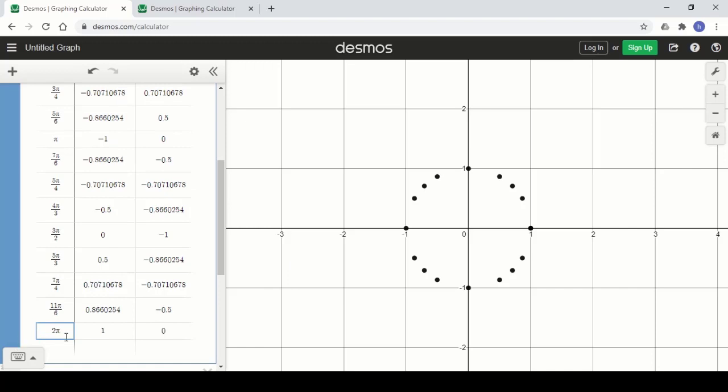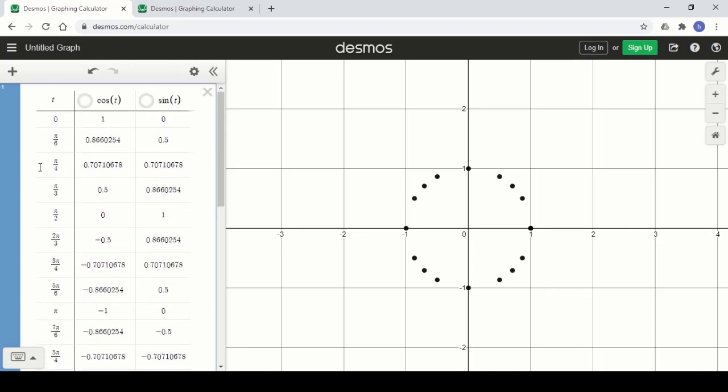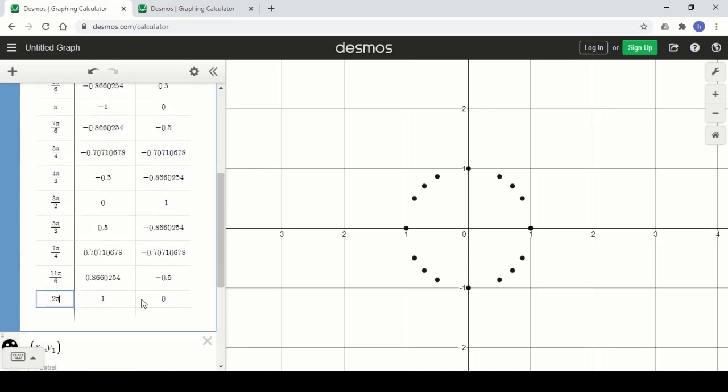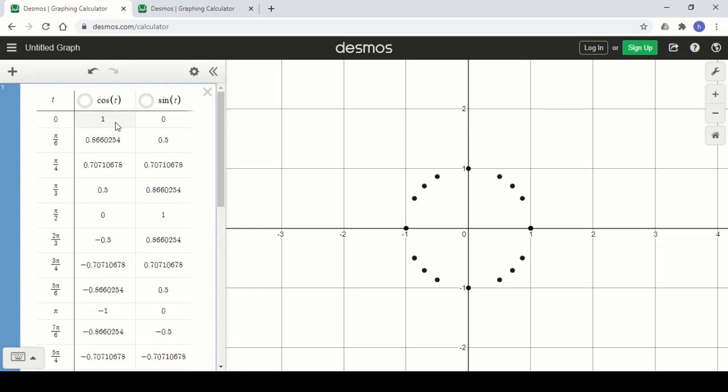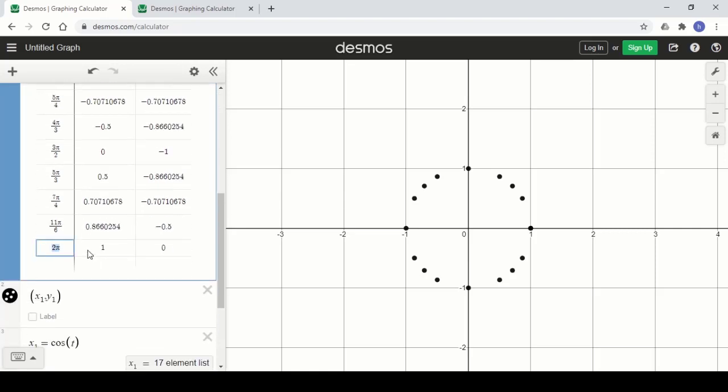But see, when we're at 2 pi, when t equals 2 pi, of course, in terms of the t value, 2 pi is different from 0, but our actual position lands right into our starting point. That means this kind of path is what I used the term for earlier. It's a closed loop. It's a closed path because the start point and the ending point meet together at one spot right here. You see, the start point was at 1, 0 when t was equal to 0. And when t changed to 2 pi, we went the whole round and landed at that same point where we started, and that's why I use that term.